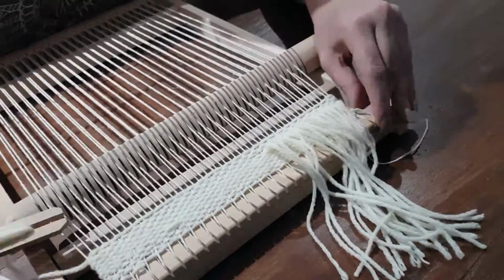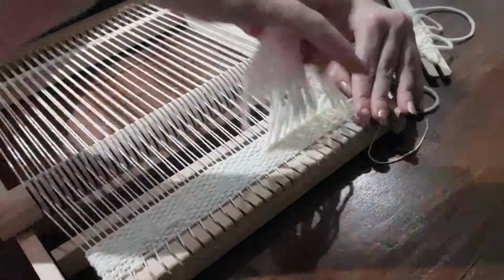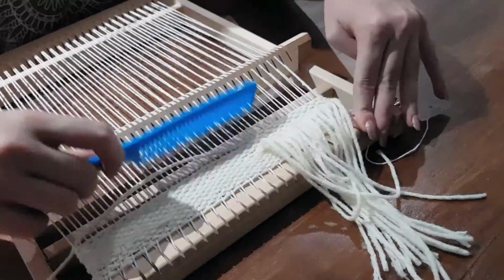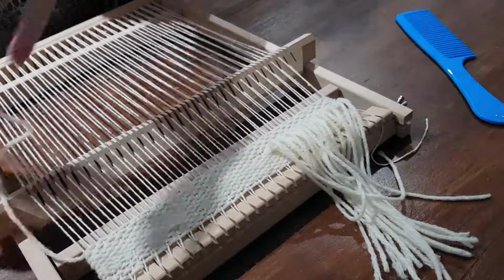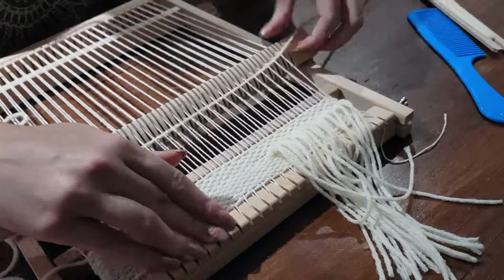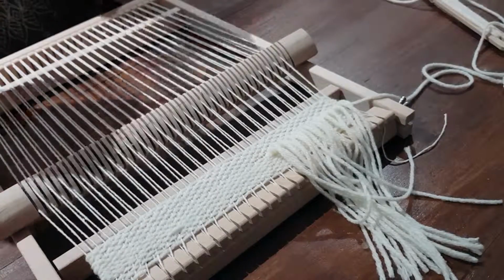What else did I want to talk about? I think that's pretty much it now. The rest of it's just going to be me weaving in and out, in and out. I add some tassels at the bottom. At one point I poked through some string and made a bow. I made a tiny pom-pom for the front of it as well out of some of that fiber yarn.